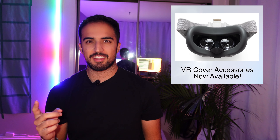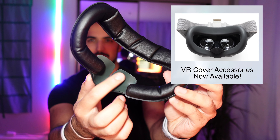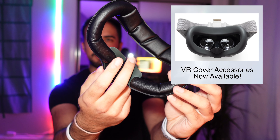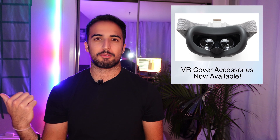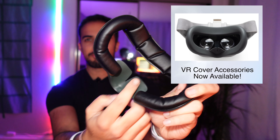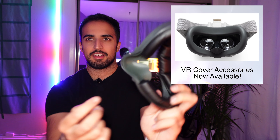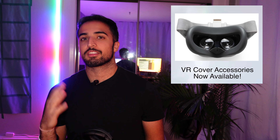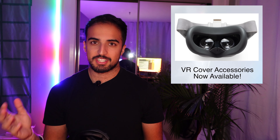However, there is one thing I don't like, and that's this little flap thing here. This should rest on the nose and it feels a bit odd to me. I've had it for about three weeks and I gave it to my housemate as well — he was playing Walkabout Mini Golf and he didn't really like it either. You can remove this; it's just a couple of pins you can take off. But if you do, there's too much light that comes into the headset at the bottom. So they're not flawless, but they are really good and much more comfortable than the stock one.